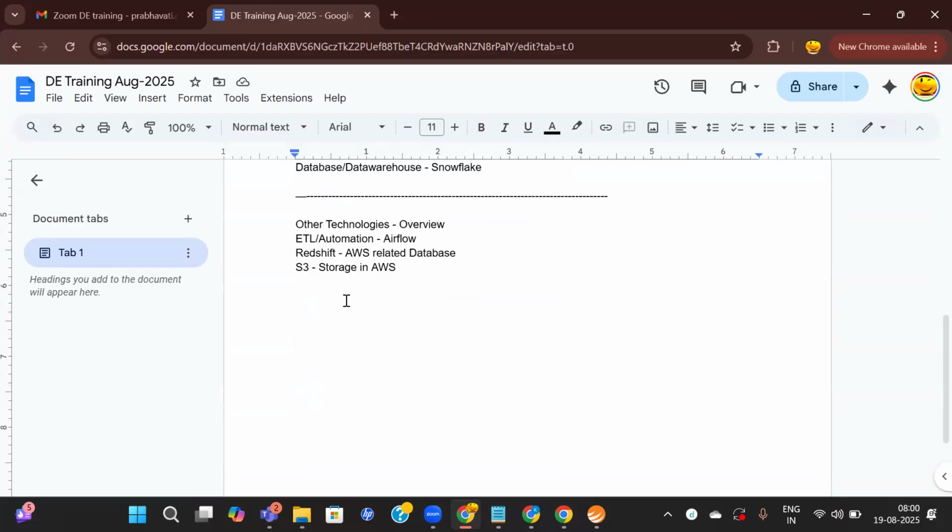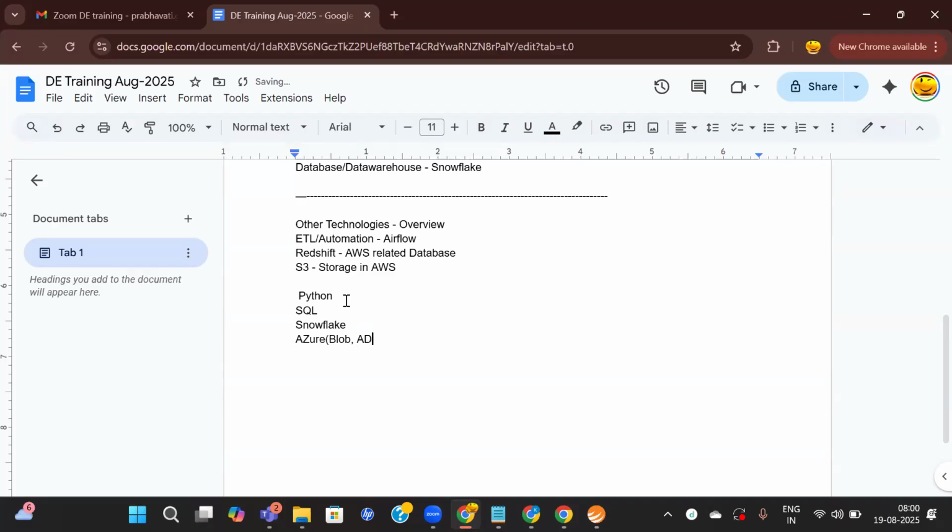So this would take around 2.5 to 3 months to complete all this. I'll quickly jot down here: Python, SQL, Snowflake. In Azure, we will be covering Blob, ADLS.